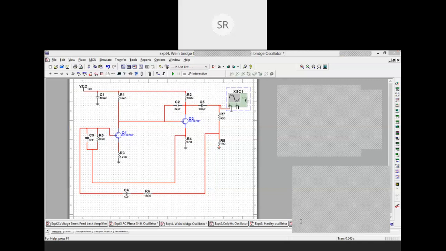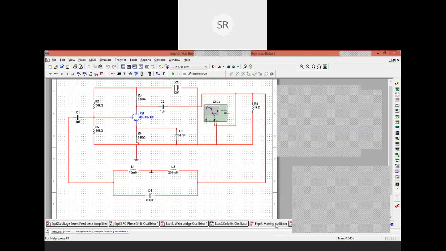Abbas Ali, proceed to the fourth experiment. Your fourth experiment is the Hartley oscillator. A Hartley oscillator consists of a common emitter transistor. This common emitter transistor provides 180 degree phase shift. This tank circuit provides 180 degree phase shift, so that the Hartley oscillator gets sufficient phase shift of 360 degree or 0 degree to oscillate. This is the tank circuit used for the Hartley oscillator, two inductors and one capacitor. You know the formula for the frequency of oscillation of the Hartley oscillator.